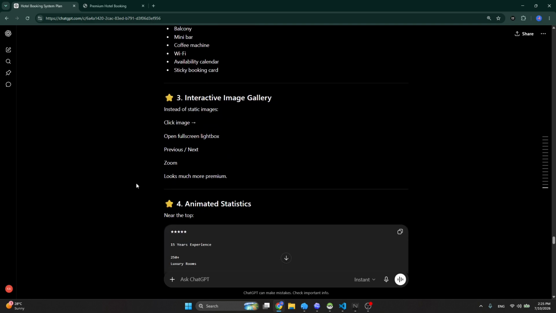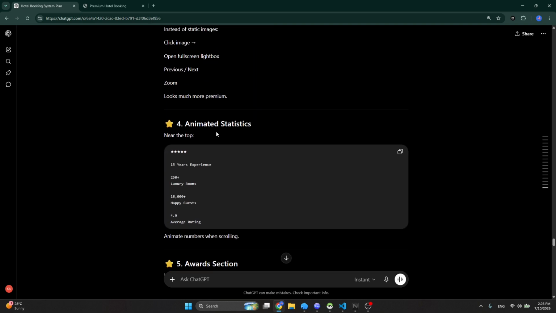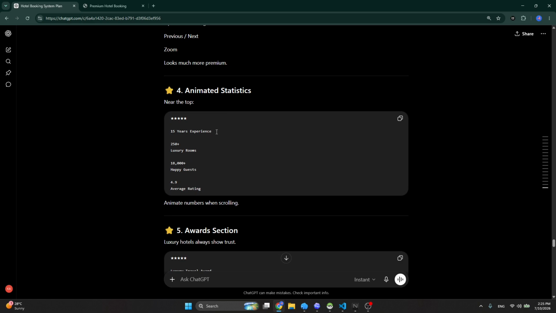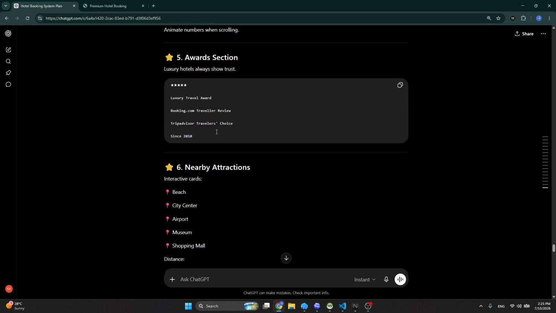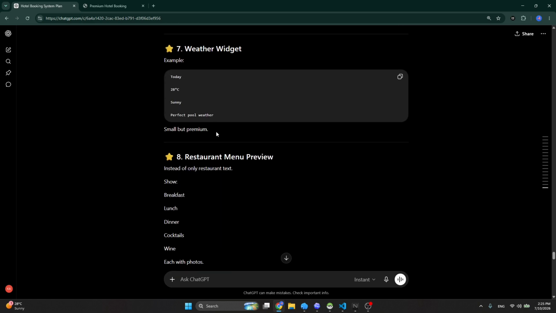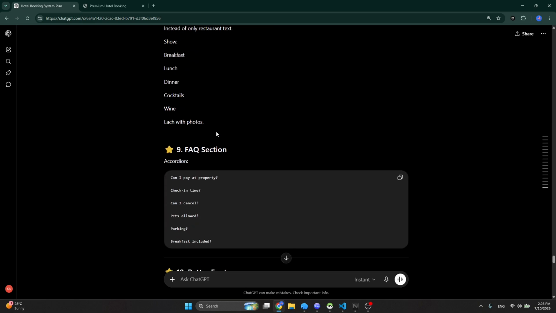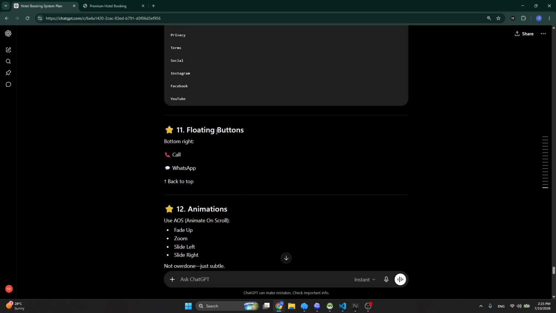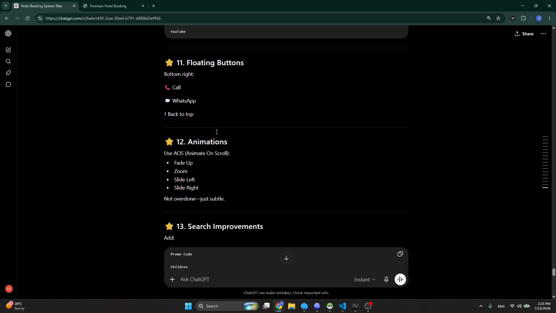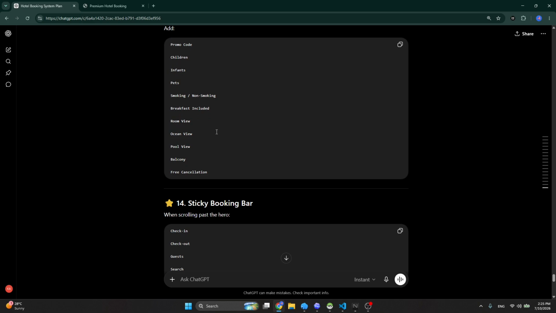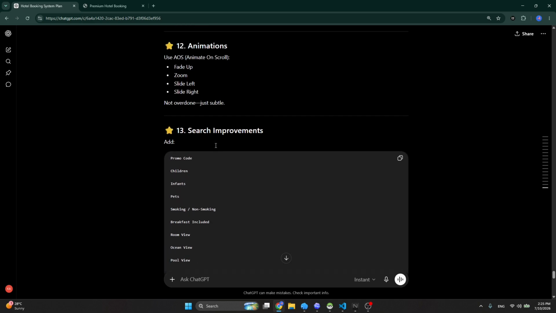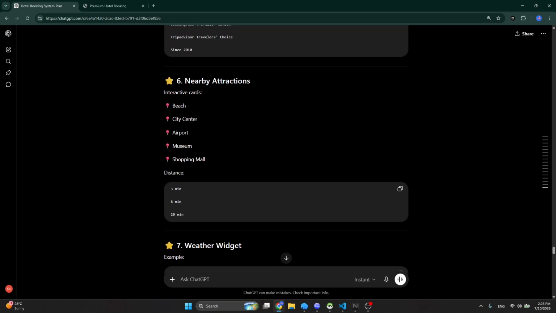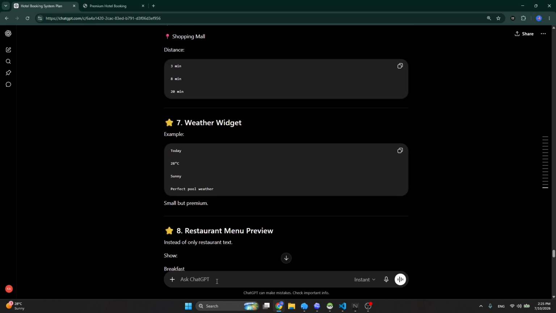Interactive image gallery, animated statistics, award sections, nearby attractions, weather widgets, restaurant menu preview, FAQ sections, better footer, floating buttons, animations, search improvements, sticky booking bar. So obviously we're not gonna say to make it all at once.